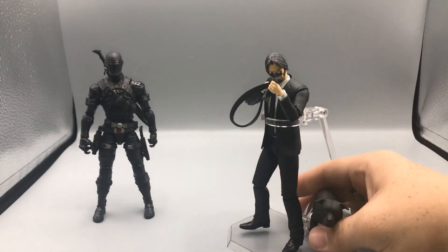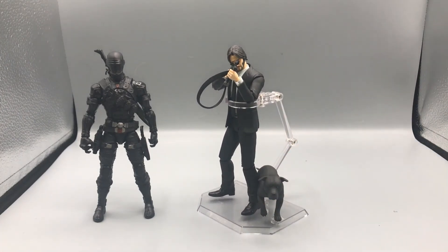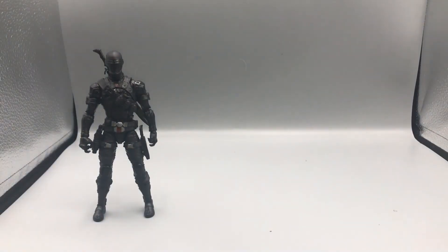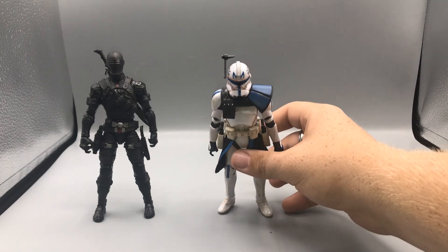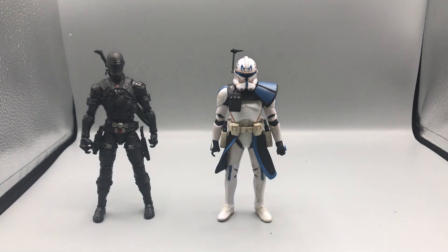Because I have it and it will be a future review — as a fellow canine-companion character — here is Snake Eyes next to the Mafex John Wick from John Wick Chapter Two, so you can see how they scale together. And last but not least, here is Snake Eyes next to the Star Wars Black Series Captain Rex figure for a basic six-inch scale comparison.